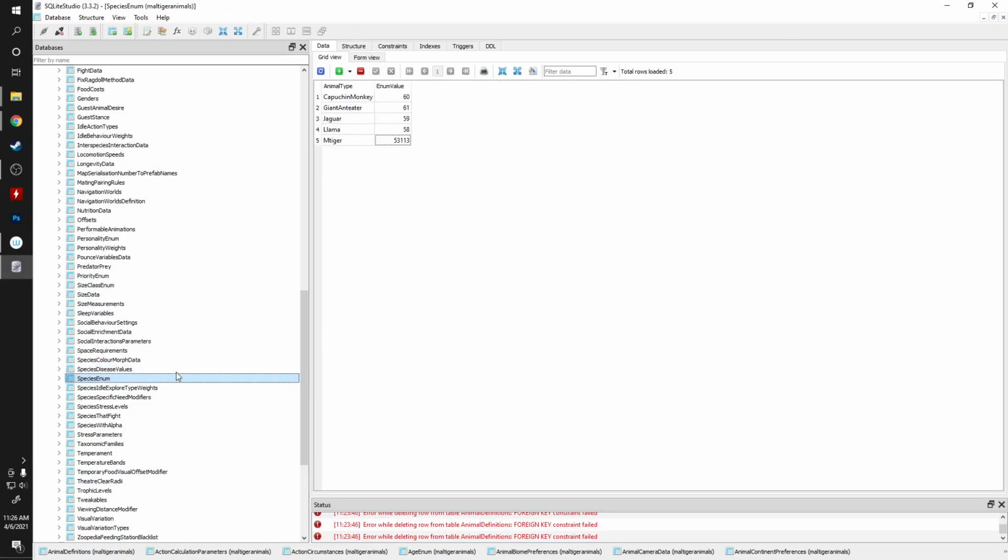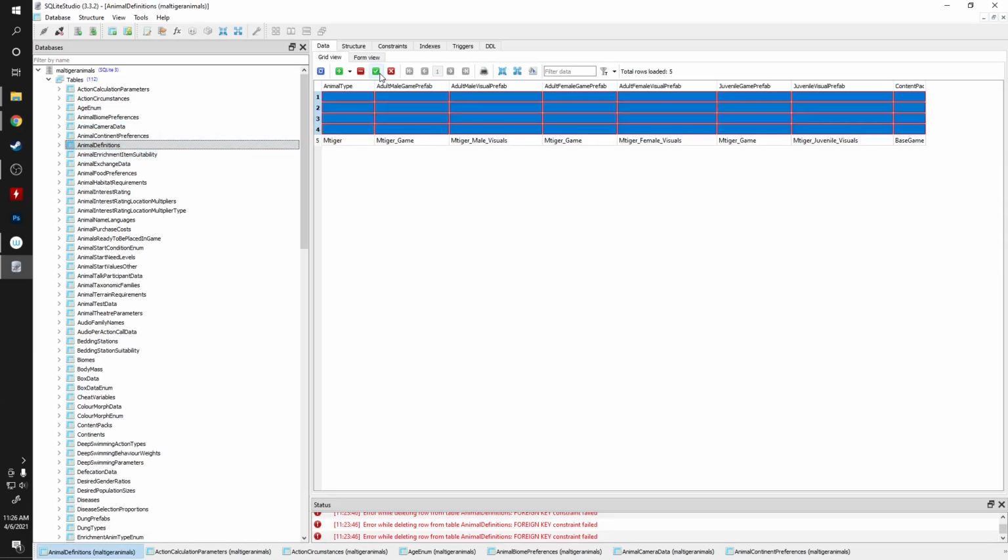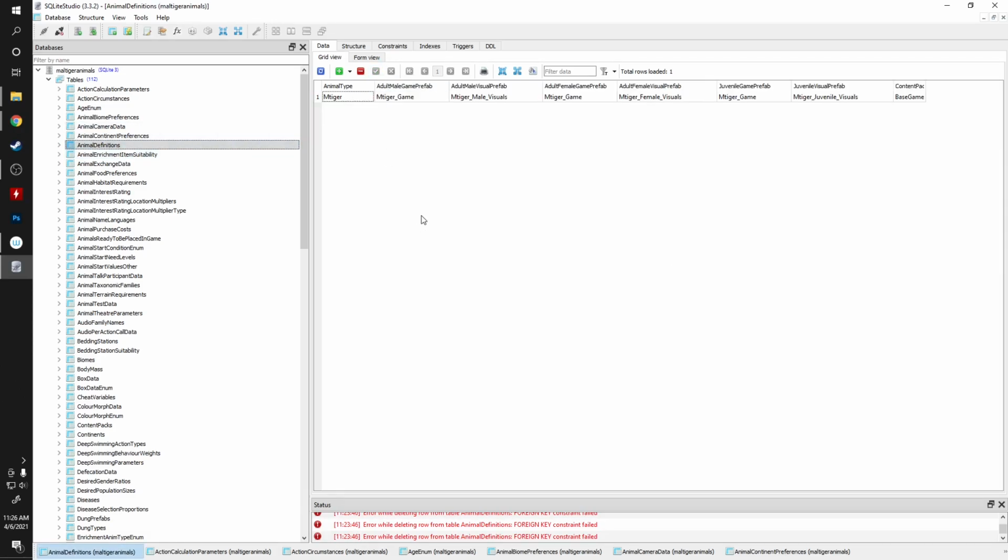Oh, here it is. Yeah, so in these species anew, this is where these 4 entries here are what's preventing us from doing that. So we'll go ahead and remove those, commit that change. Now we'll go back to animal definitions and see if it'll take that. Oh, look, it did. Yay. Okay, so we're done. We are totally done with the animal FDBs. We're actually done with all the FDBs. So now we can move on.